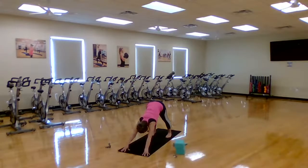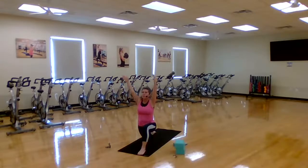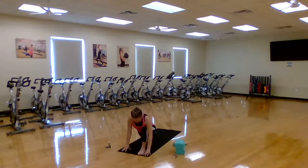Inhale, looking to the front of the mat. On your exhale, left foot's going to come forward up in between your hands. Right knee goes down. Inhale, hands up. Exhale, hands come down to frame the front foot. Retuck your right toes. Right knee comes up off the mat.